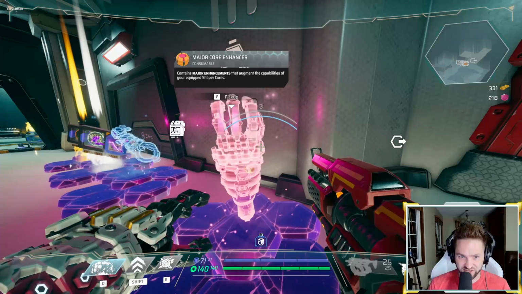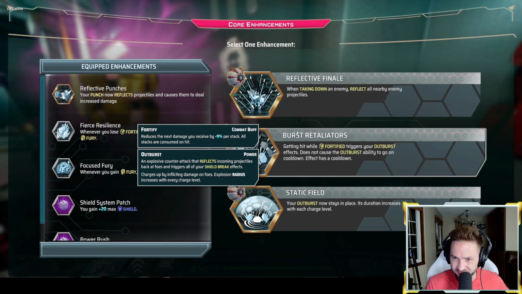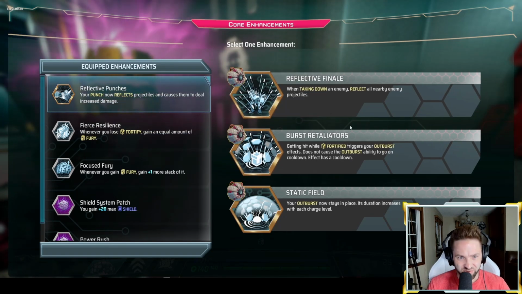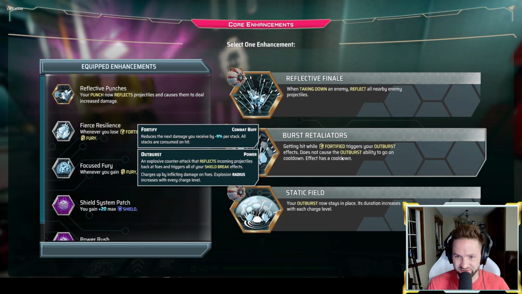All right, so, major core enhancer. Yes, we'll take this. Reflective finale. When taking down an enemy, reflect all nearby projectiles. Your punch now reflects. We already have that. Getting hit while fortified triggers your outburst effects. Your outburst now stays in place. Its duration increases with each charge level. Now stays in place. I think this is pretty good.